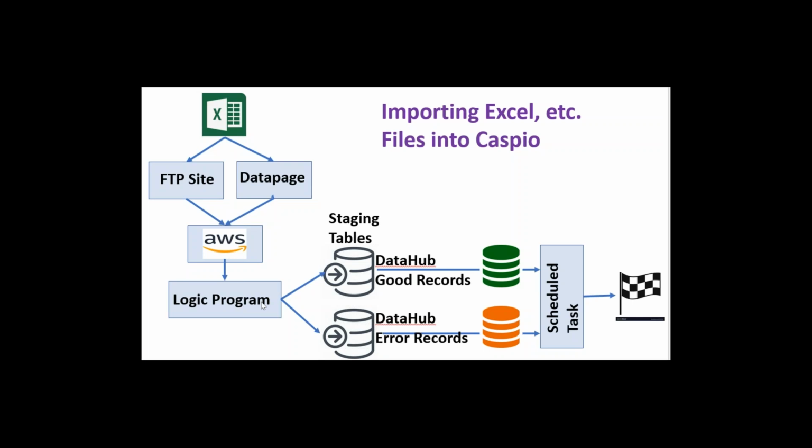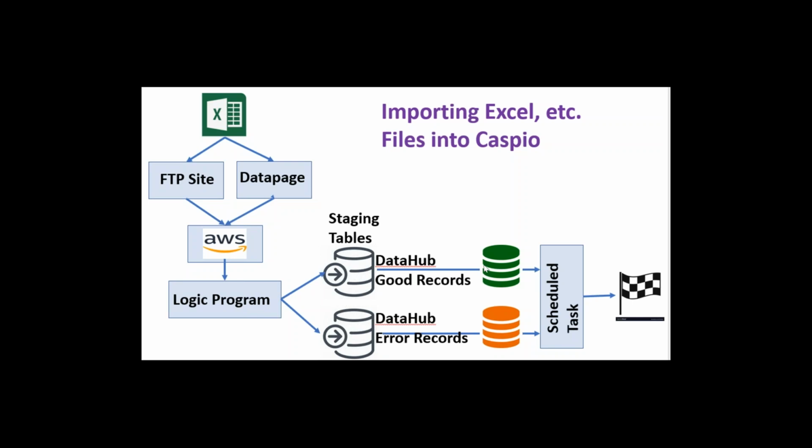So after the logic program has executed, then we have a method that we can actually trigger Data Hub by program, okay? So we don't have to wait till tonight to run Data Hub. We can trigger Data Hub by program. And in the case I'm going to talk to you about here, in the logic program, we've done some sort of business cross checks, and we put records into either good records or error records, okay? And we always do that import into staging tables because I think you want to have a look at everything before you put it into the final table.